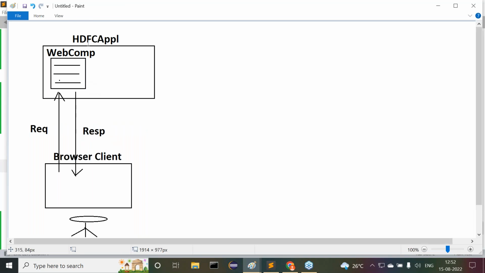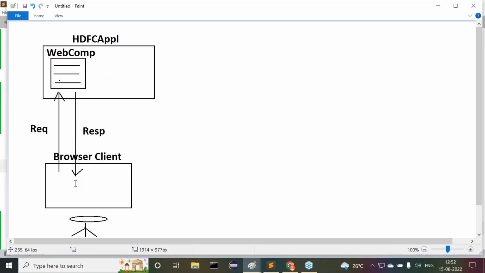The HDFC Bank application is nothing but a web application, available as a server side application. Now this web browser client, the web client, sends a request to get the balance in my account. It identified the amount in the bank account, and it will give a response back to the respective client. Now tell me, is this a web application or not? My total web component, or web application, is available at the server side, or not?